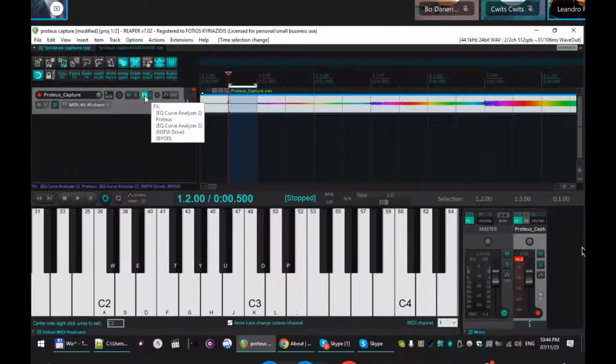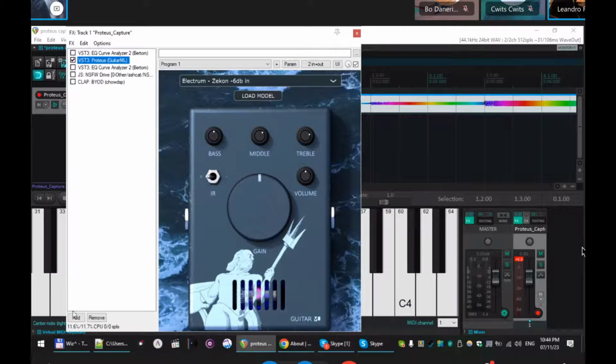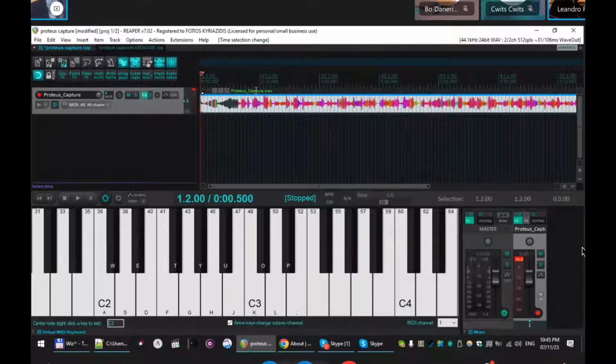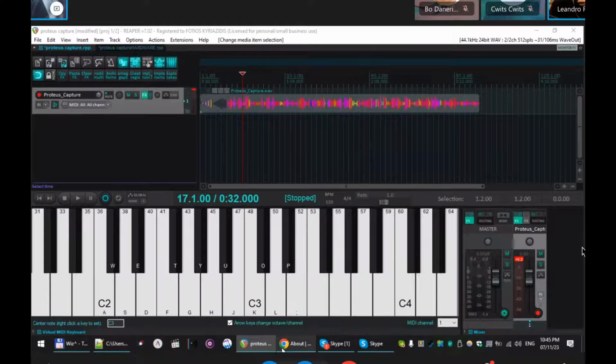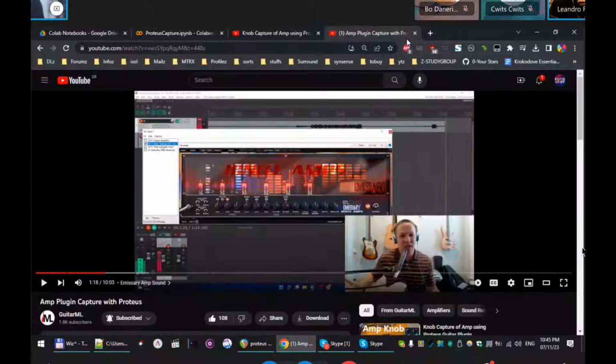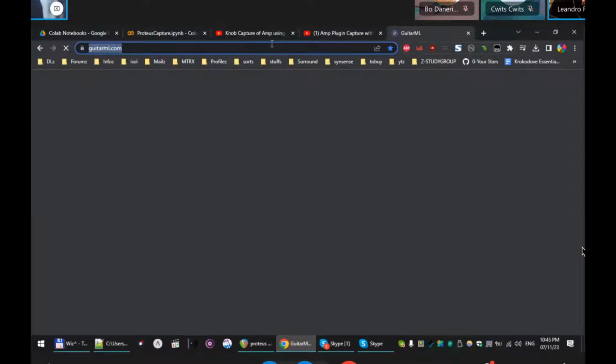Got it. And after all, there are a lot of free impulse response tools like Melda Productions M-Convolution Easy, which is free, and also Convology XT. Those two are free, and they're great for people who want to get started with IRs. Oh, and also Nadir, by Ignite Amps. So you can have this, or you can have Proteus. Anyway, I digress. So this is my update for today. And if you want to know more, check out guitarml.com.